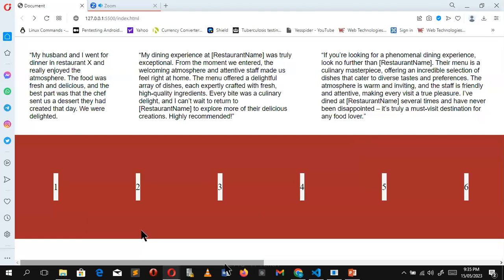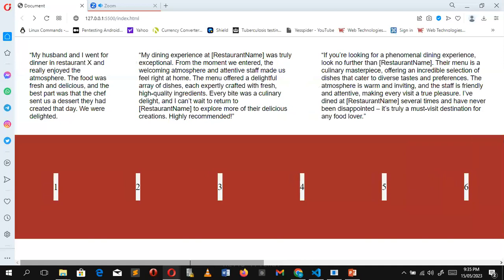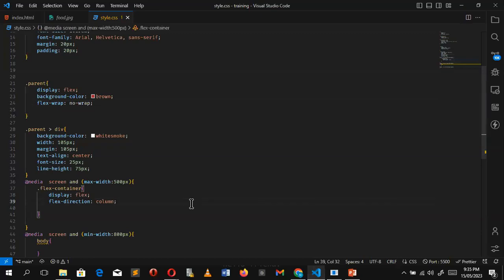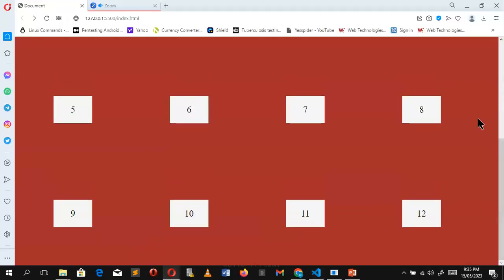You can see now that it has stretched, and because of this stretch, everything exceeded what is available to us, so it's not looking good. So now you can see everything is looking great.